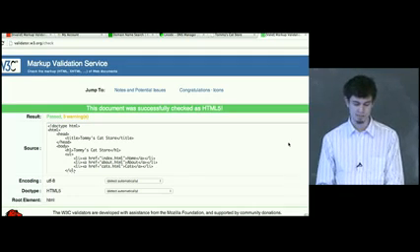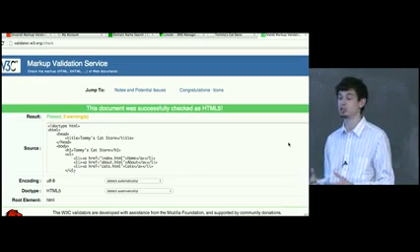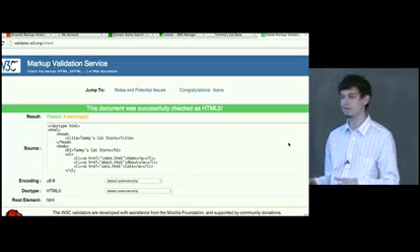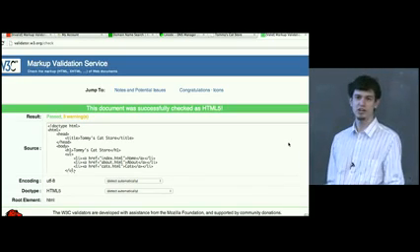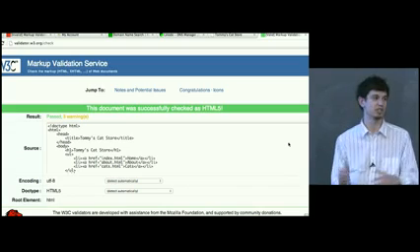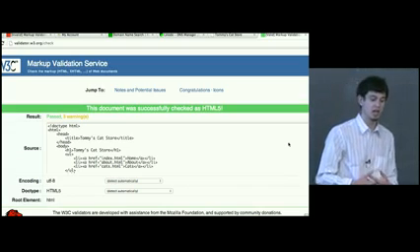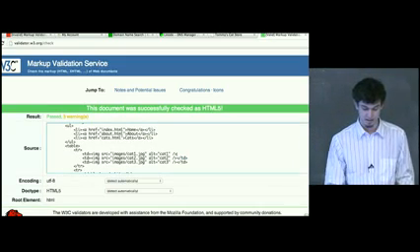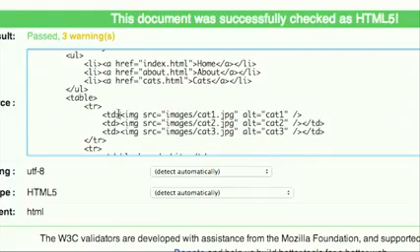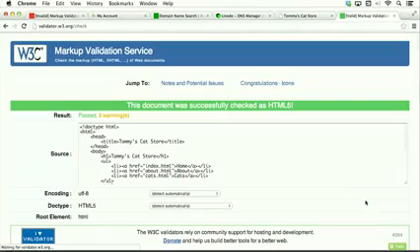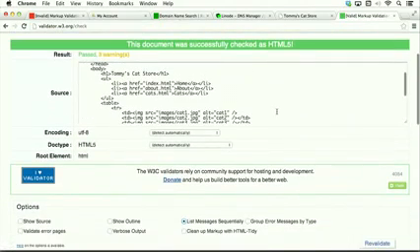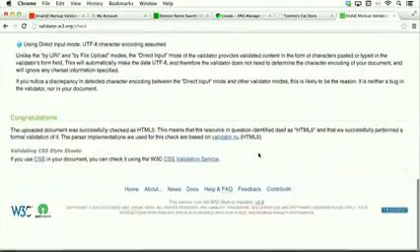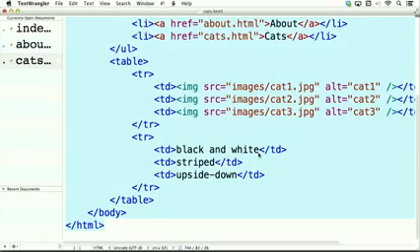So whenever you're writing an HTML page, this is a really good idea. Make sure that all of your HTML validates. Or if you're having some trouble and you're not sure why your web page looks weird, even though what you think the HTML should display doesn't quite match what the web browser thinks should be displayed, the validator is a really good way to find things like a missing close tag. So if I forgot this TD, for example, so I have this TD here that's opened and it's never closed. If I run this through the validator, then I'm not sure. But in general, having mistakes like this, the validator will catch them, except there.